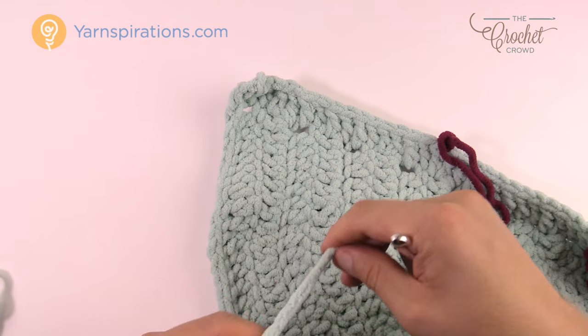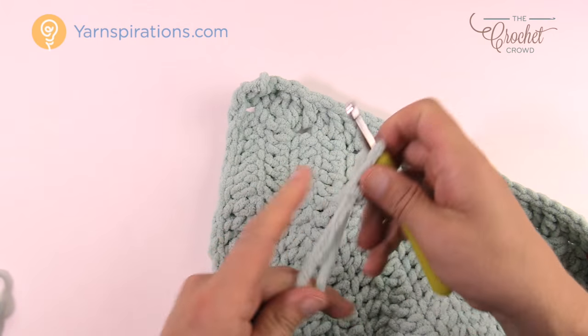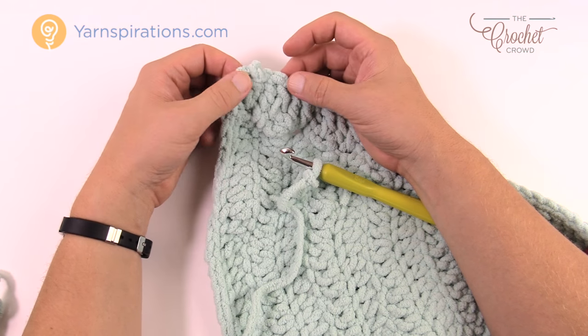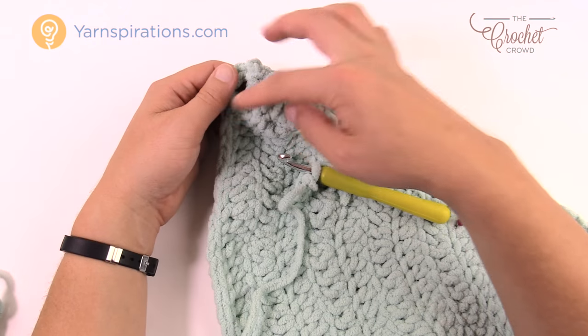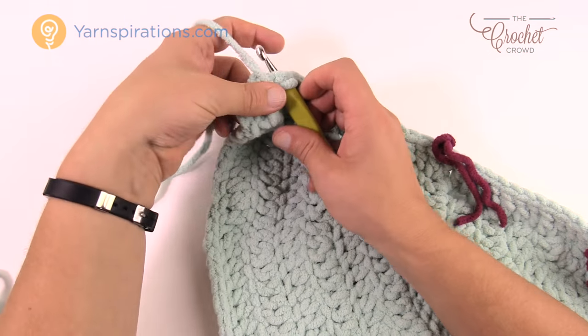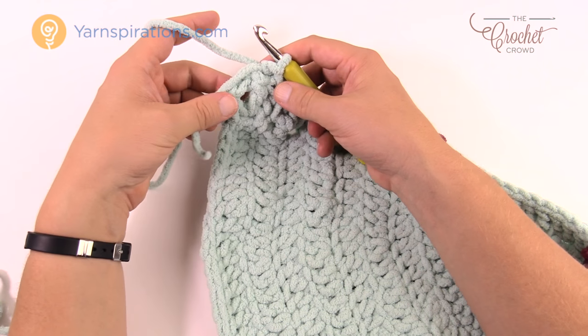So let's do the right side, and I'm going to create a slip knot. And this time I want to look to the third one in. Okay, so come out from the outside. So here's your flat edge, here's your scoop. So this time we're starting on the bottom and not the side. So the third one in, and I want to join it. So to do the outside, just leave your straggler down.